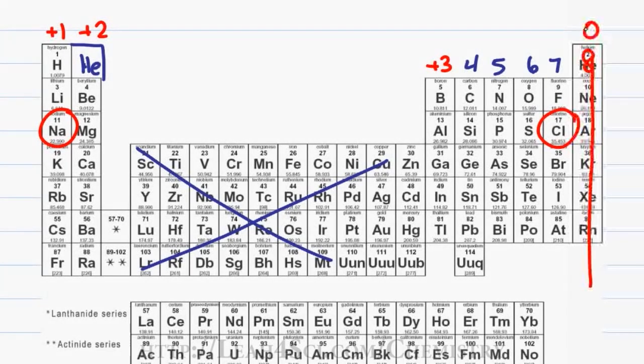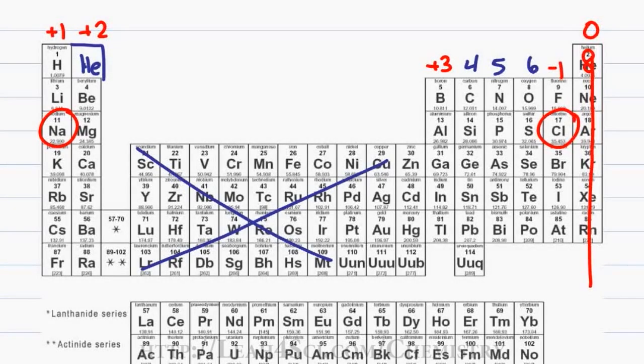Then group 4, what can we say about group 4? It has 4 electrons in the outer shell, 2:8:4. So it can either gain or lose 4 electrons. Therefore, we are not able to tell the kind of charge that is formed. Let's go to group 8. All the group 8 elements do not gain or lose electrons. They don't form ions. Why? Because they are stable. They have a full configuration in the outermost energy level, and therefore they neither gain nor lose, so they have a net charge of 0.